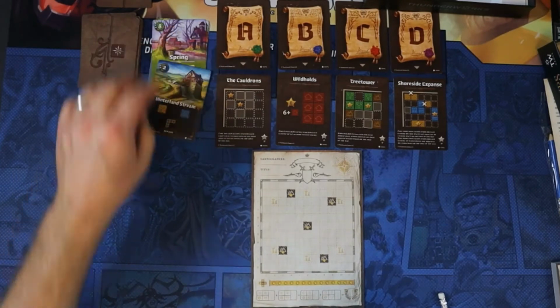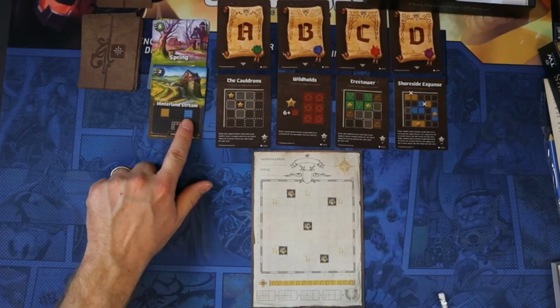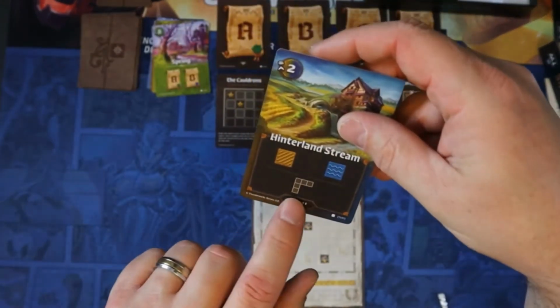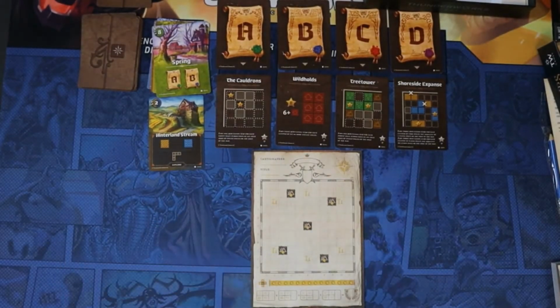But the first one, we're going to have a hinterland stream, and I can either get farm or water. I can pick the terrain type, and it's got to look like this shape right here that I've got to try to fill in, and I can put it anywhere on the map that I want. Okay, so let's see.